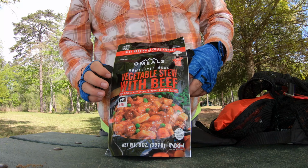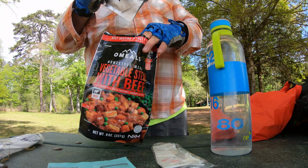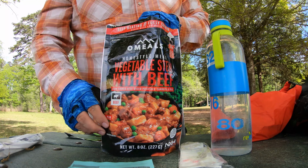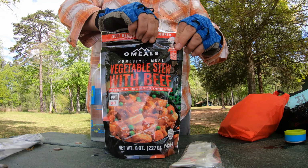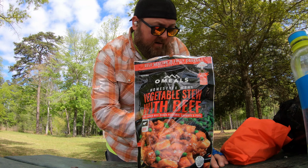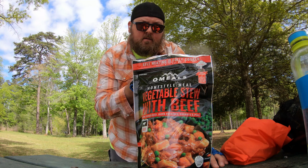Right. Vegetable stew with beef, self-cooking. Blue pouch into the bag. Water to the grill on. Steam for 3 to 5 minutes. Probably got another hour and a half to 2 hours of fishing left in me. Oh my.